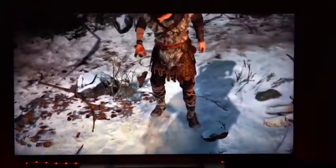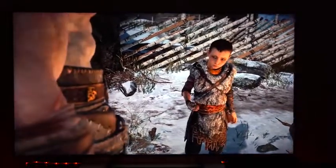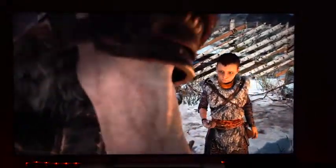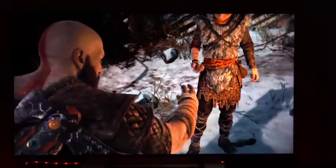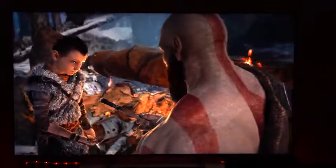Now, one thing again with God of War is you're going to see Kratos try to show emotion, which is one of the things I loved about this game just from the onset. I'm going to play some of those clips for you to see, because he's interacting with his son. His son is not a tag-along figure, but there are a lot of character moments and how he's trying to be soft, but he's also Kratos, so he's going to be very tough and mean at the same time. So, you know what? I'm just going to shut up. You can watch and enjoy.